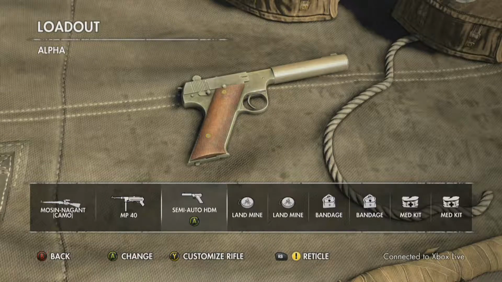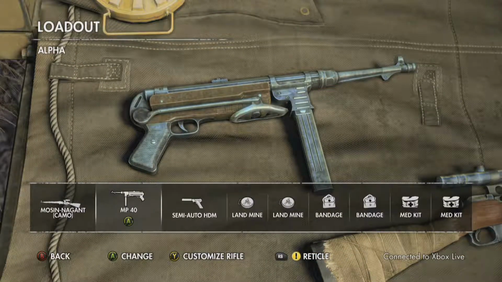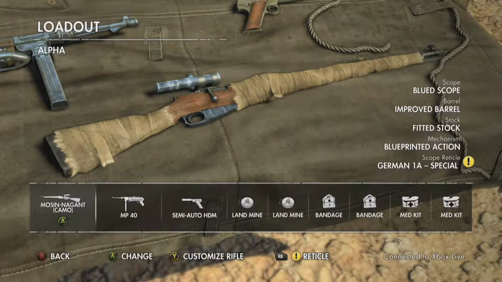I like the semi-auto silenced pistol just because it can kill any enemies with a headshot. And then this machine gun, this is the one that most enemies carry. So the ammo for it's easy to come by. So that's the best weapon there. And then this rifle, I've been using it for probably the last four missions, and it hasn't failed me yet. It works every time. It's got really good zoom and really good damage.